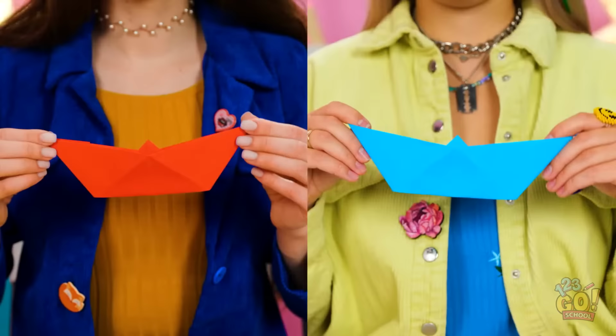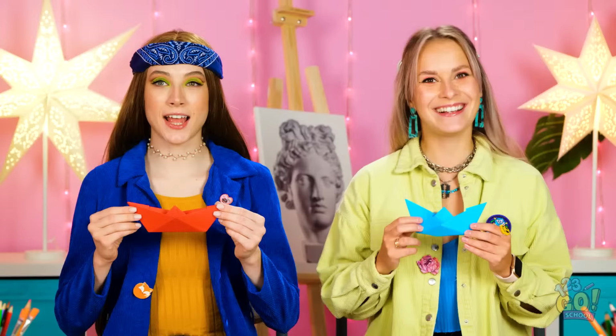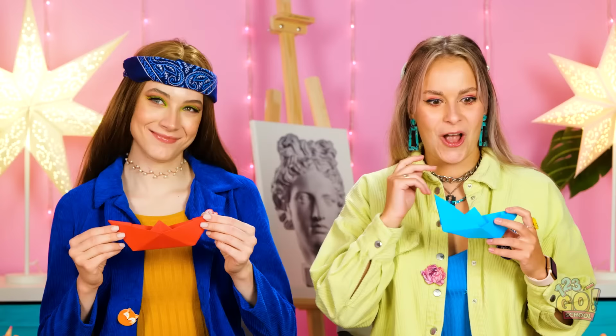Love it! Now we have two little boats. We're awesome! Good job, both of you. You passed this challenge. Hey, wait a second! Come with me! We'll try them out!